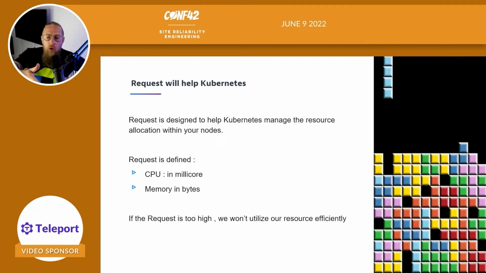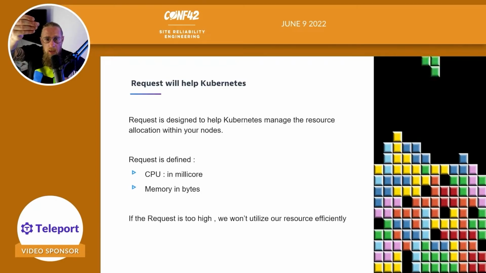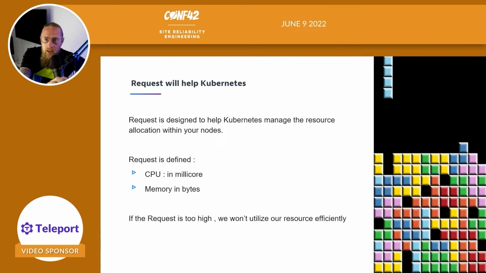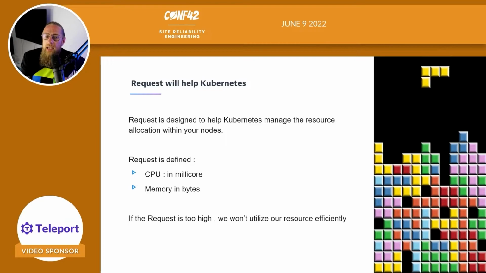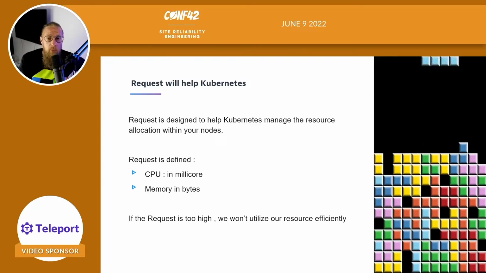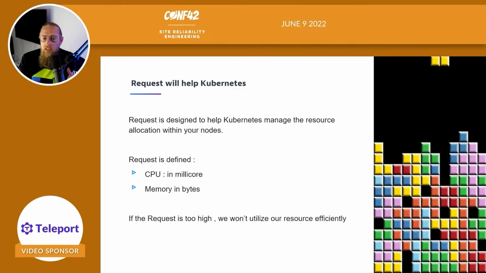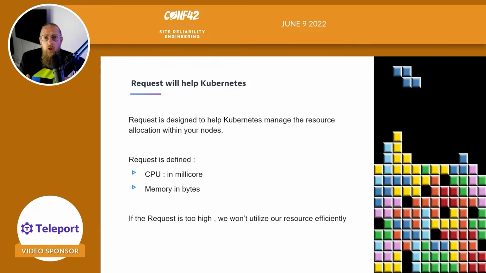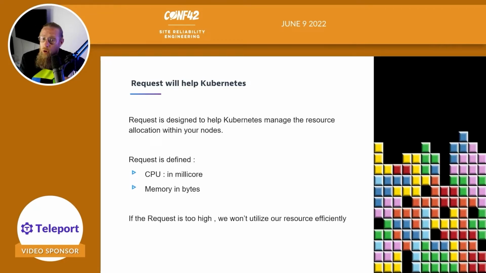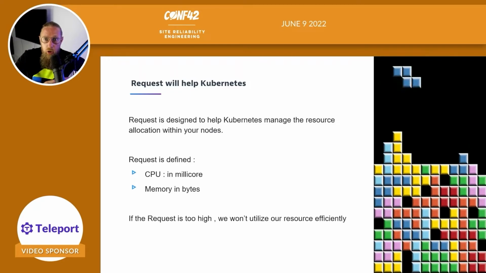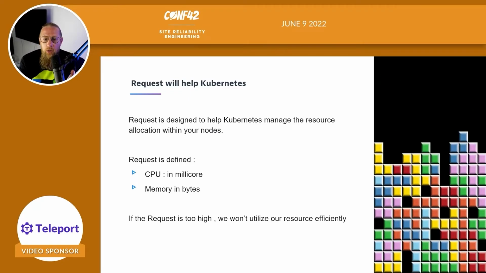In Kubernetes, we deploy, we have a new workload. It sees the workload coming in. And then based on the size of the workload, so the request, it will try to place it on the right node. So basically, request is there to tell Kubernetes, okay, I need at least 100 megs to run my workload. So it knows basically the shape of your pod, so it will be able to play Tetris. If you don't specify any request, Kubernetes doesn't know the shape of your workload. So it sees a small square, places it somewhere, and then suddenly that square becomes a huge shape. So it's impossible to play the game properly.